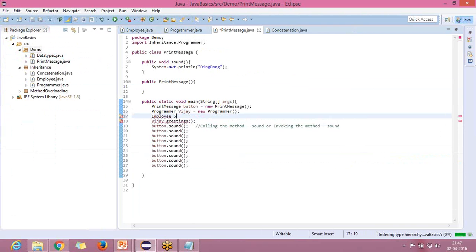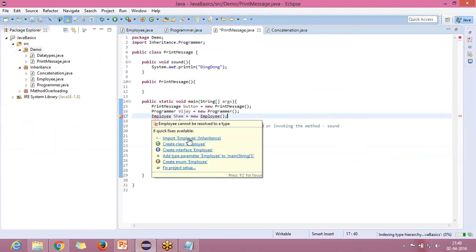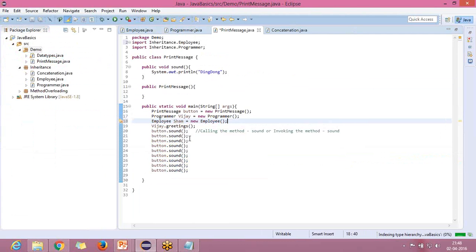Write something like employee. Ram has been recruited, now recruit Sham, that is equal to employee. Just take your pointer here and it will give you an option, import employee. Now if I try to print the salary of Sham here, the salary variable contains the value 30,000, but it is a default modifier, and since we are in a separate package, we won't be able to access it.